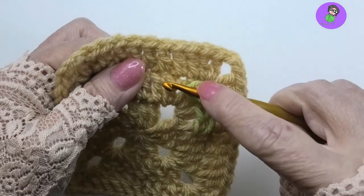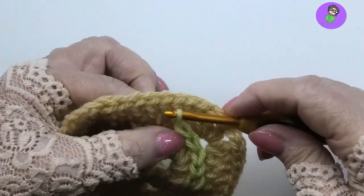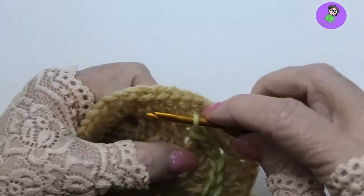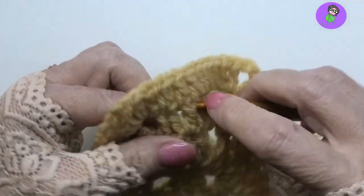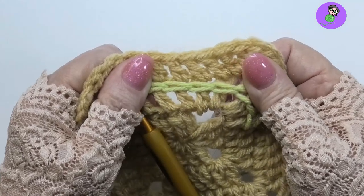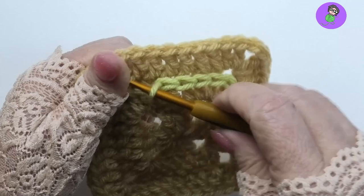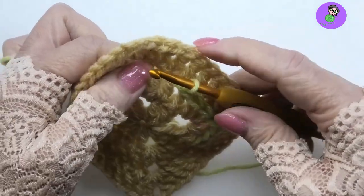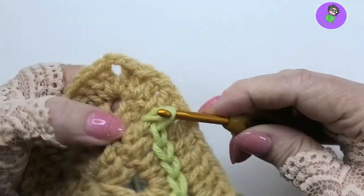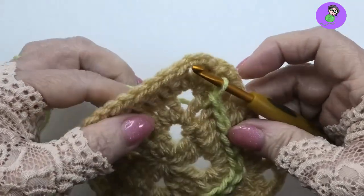And then you just continue under those top loops, so around the post, pull up a loop and pull it through. Again, down and up, pull it through. Always making sure that your tension is comfortably loose. And give it a little stretch test. I'm always a big advocate for the stretch test, so make sure there is enough room for the work to have some good natural stretch in it. Down again, pull up a loop, pull it through. Down, up, pull it through.